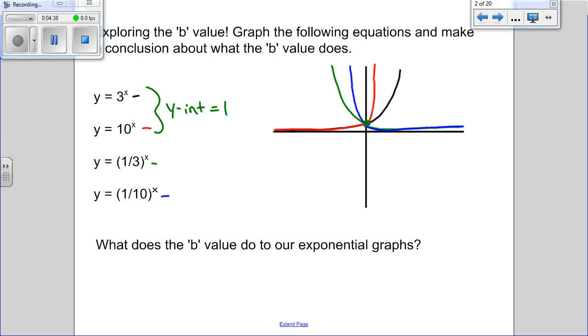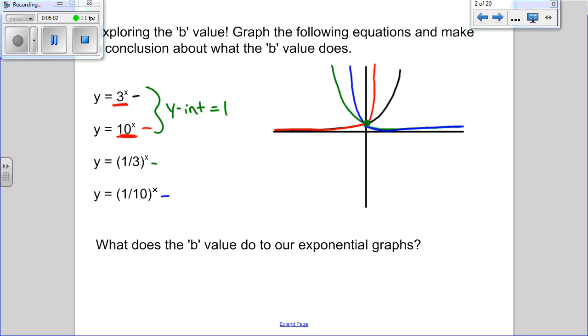So that doesn't change. What changes is after that y-intercept. As they come from left to right, you'll notice that they both increase sharply, but one of them is much sharper than the other. The bigger the number, the sharper it's going to be. So you notice that the red one increases more sharply. This one is faster increasing than this one.